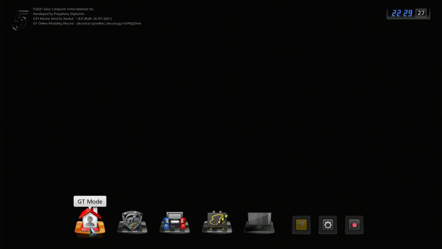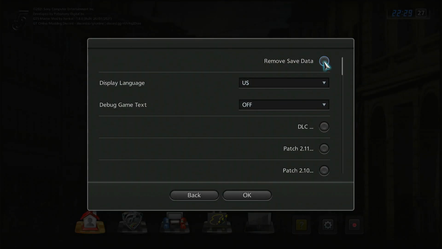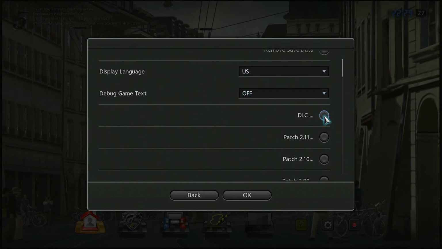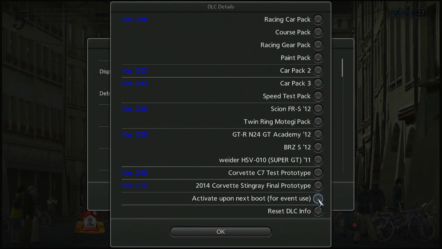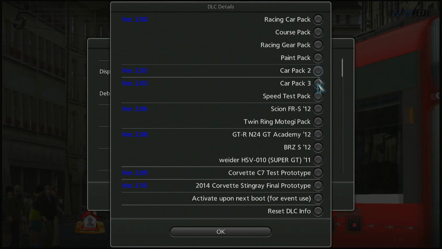Alright, so once it finishes, you should get the screen, and then the main screen should come up. Ready to test, you want to hit select, and if everything went good, it should bring up the debug menu, which from here, you can even install all DLC vehicles and packs.